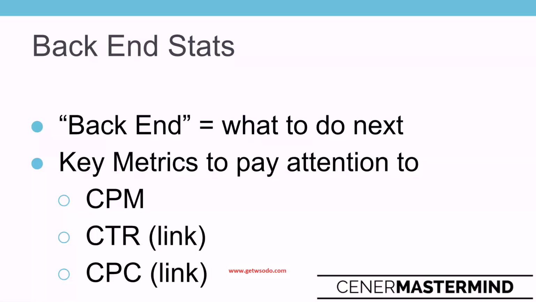stats. Okay, these are literally at the end of that performance and clicks column, and I'll go over the shoulder and show you in a little bit. Okay, there are 3 key metrics that you need to pay attention to. Okay, CPM, which is your cost per 1,000 impressions. Okay, it means cost per mille. It's a Latin word for 1,000. Cost per 1,000 impressions. Basically, what does it cost you? What is Facebook charging you to show it to 1,000 people?